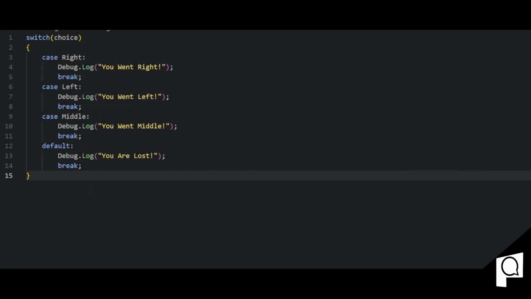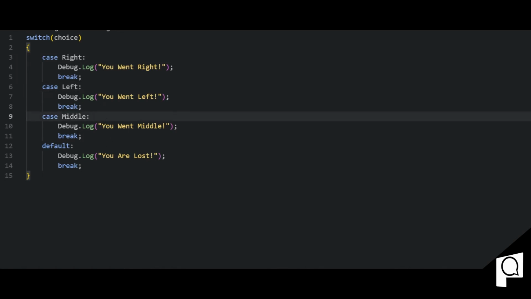For the coders out there, you may be wondering, what tools do we have to actually build out our branching games? And usually what would come to mind when thinking about at least simple choices and branches would be a switch node. What this does is you're able to put a variable in, and based on the different states or values it can have, you can create different cases, and when it hits that value, it'll do what it says under it.